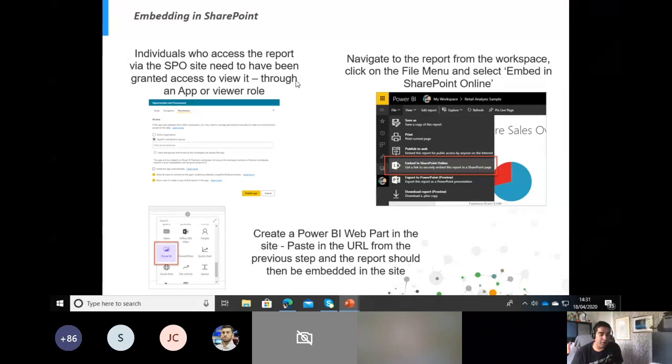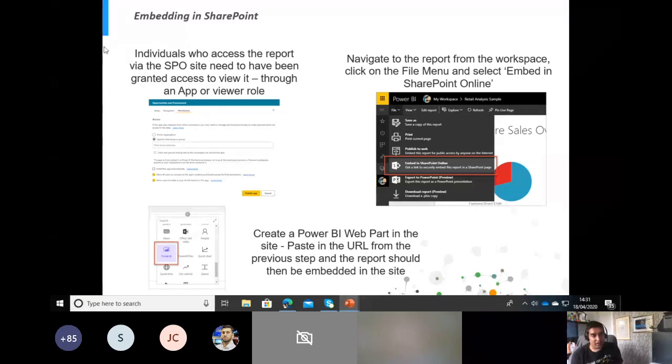So what's important to do as a first step is, firstly, not do it through My Workspace. I've seen that a lot, where people would just publish an app to My Workspace and then publish the URL from there. That's not really a way you can do that, because they can't get visibility or access to that report from My Workspace. So you either push it out to the audience through an app, and this is potentially one of the use cases where you might do entire organization if that SharePoint is generally accessible to everyone, or you add them as a viewer role into the workspace that you create. That can't be My Workspace, it has to be a group workspace.